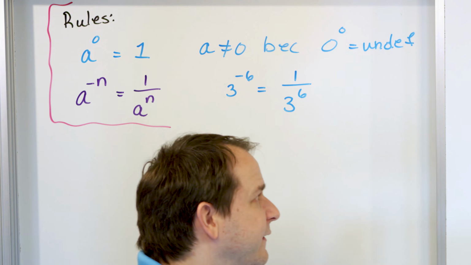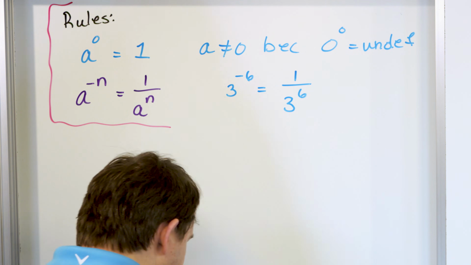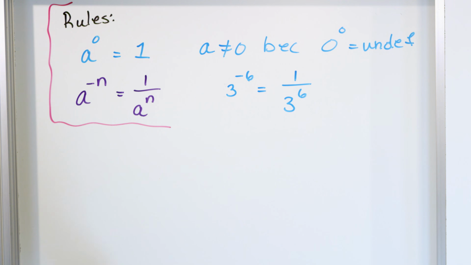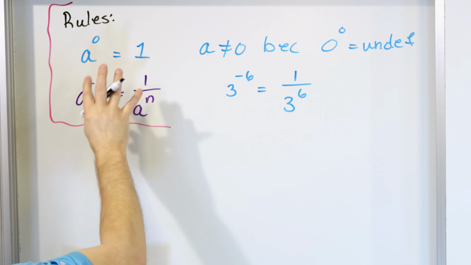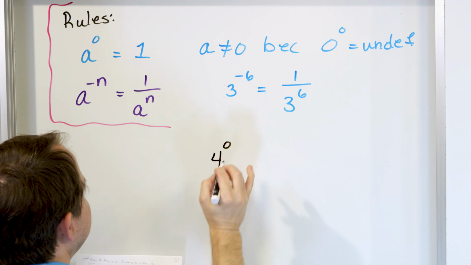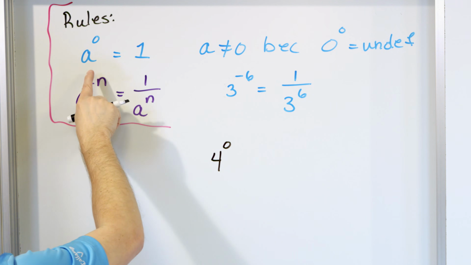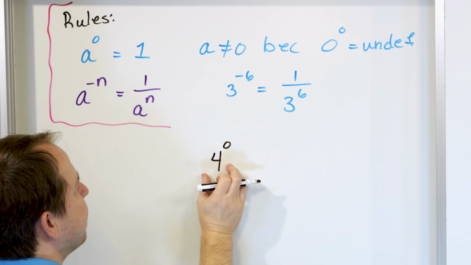Equations with zero exponents and negative exponents are everywhere, so you're just going to have to get used to it. Let me start with a concrete example. Let's take any number, it doesn't matter, because here I'm using a base of a. That's what you'll see in your book. Let's bring it down to earth and say we have 4 to the 0 power. Now I know I just told you anything to the 0 is 1, and it is, but let's hold that in the back of our mind for a second.